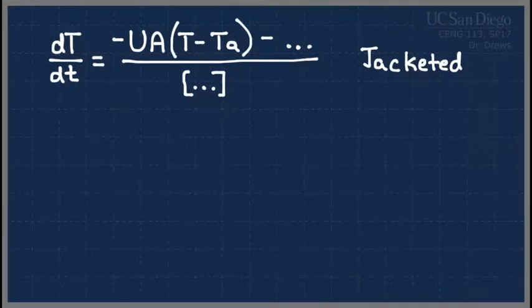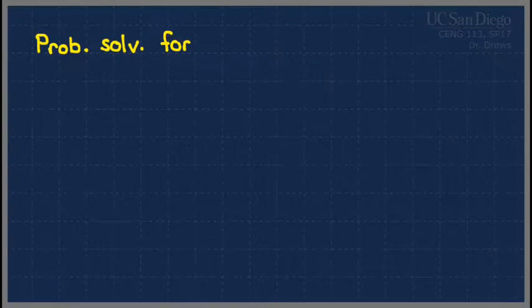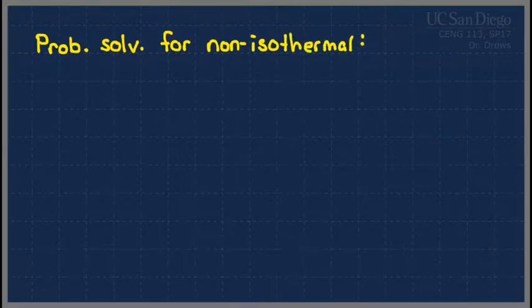So just as a review of the general approach for this, if you haven't started your homework yet, this is what you're going to practice. Usually the general problem-solving approach, in fact, we might as well give this its own page because it's important. So the problem-solving approach, generally for any non-isothermal system, consists primarily of 3 steps.